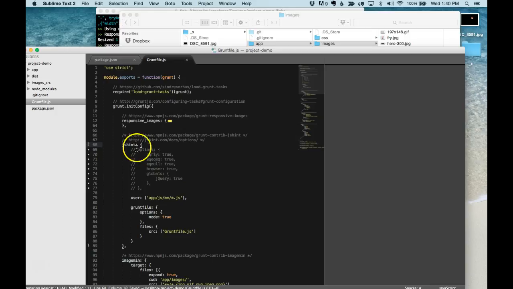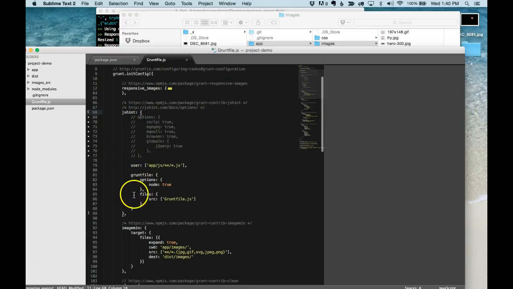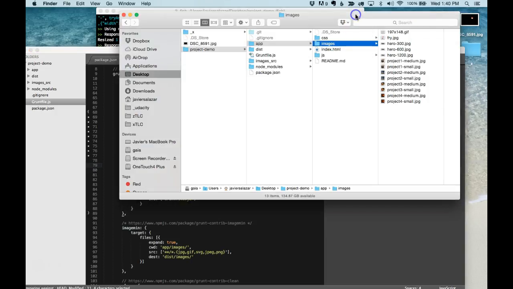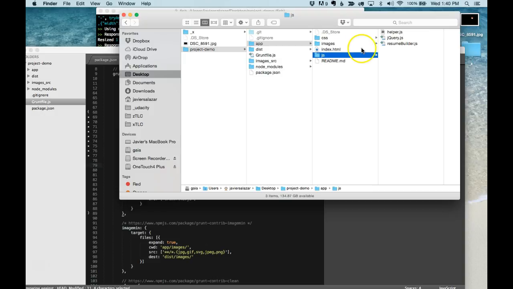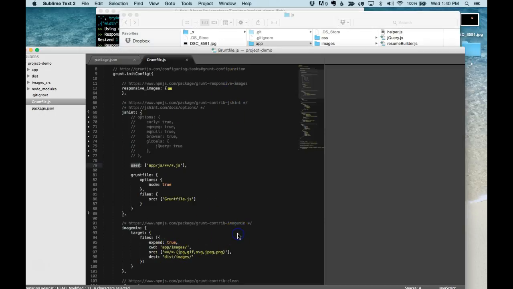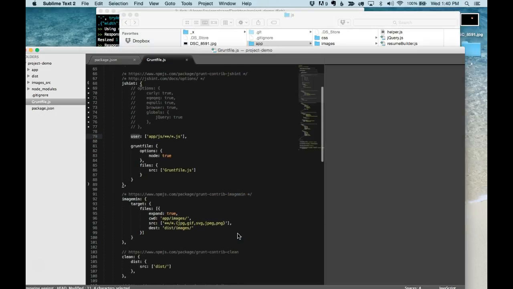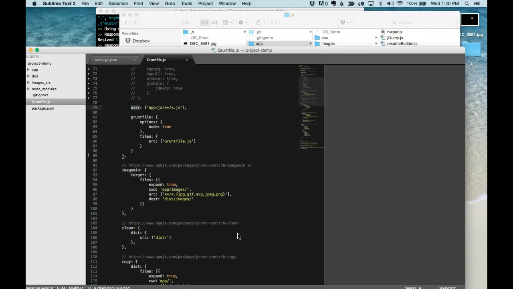Okay, so JS hint, for this target, I'm just saying hint these files, so anything in the app.js directory or subdirectory. So anything under here, if I had a subdirectory with more JavaScript, it would also do those. That's what the ** means. That's globbing. You can do a Google search for that. Pretty handy to know, things like how to do things such as this.